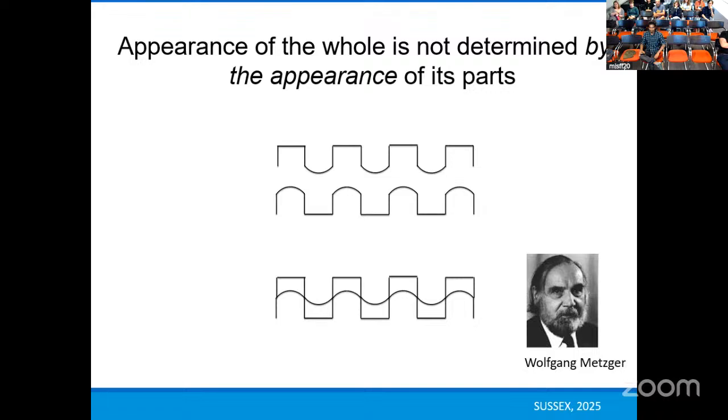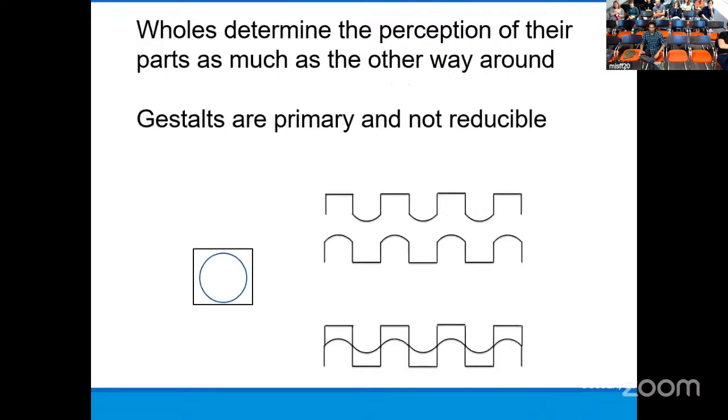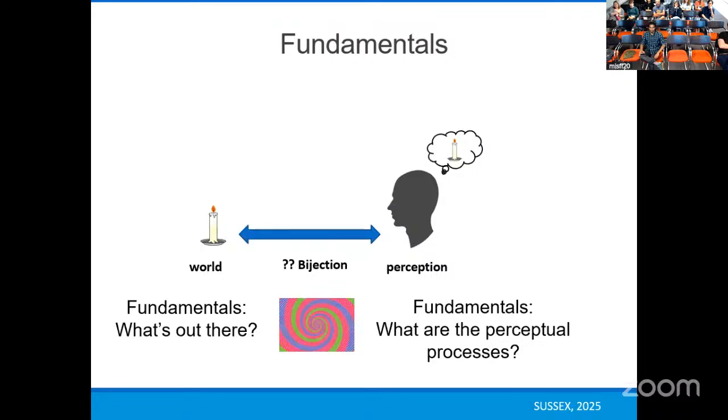And they came up with a program that tried to explain these things. But what is important for us is that we know there is more in the brain, or more in your percepts, than there is in the external world. I think that's the important thing for our talks. So in some way we cannot talk about the fundamentals of vision in general, because this bijection doesn't hold. So we need to ask two questions.